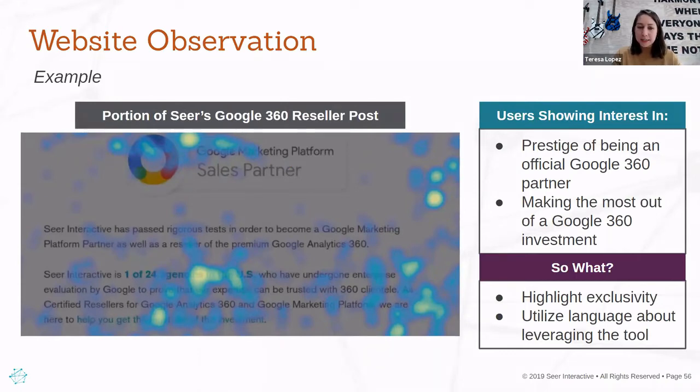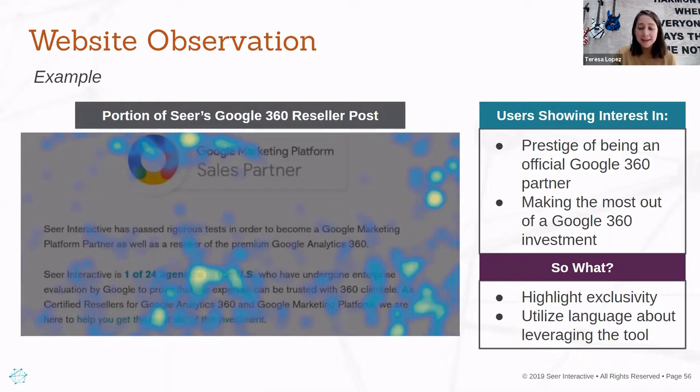That's basically on a desktop, looking at where people hover their mouse, and it can usually indicate an area of interest as people are looking at pages. If you see here, the lighter spots, the yellow spots, you'll also see red, or slight orange, those are the areas of highest interaction, and then blue is just lighter interaction. You can see at the bottom middle of the graphic there's a lot of highlighting. This is actually a factoid that we provided, that Seer is one of only 24 agencies in the US that is a Google 360 reseller or partner. So people really cared about that exclusivity that Seer has.